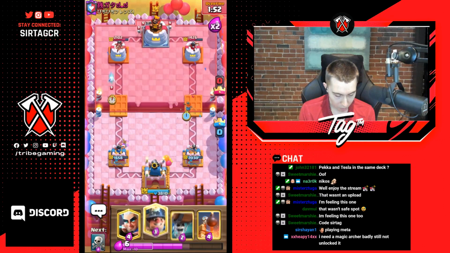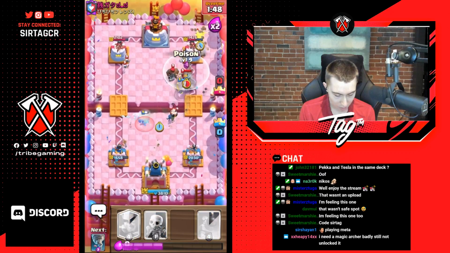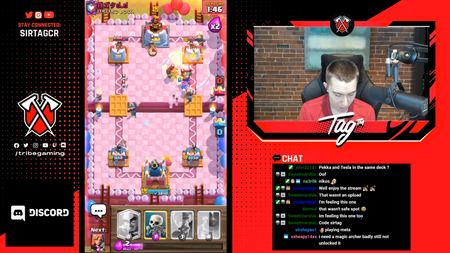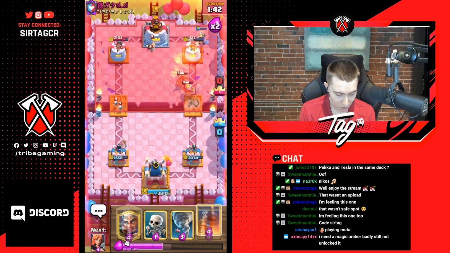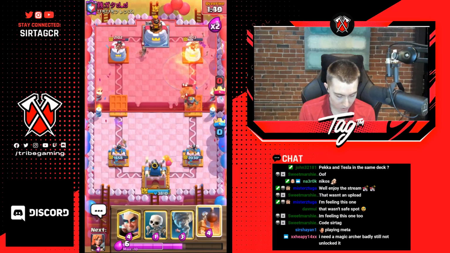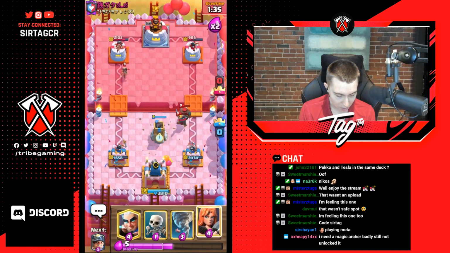And we can go in for a Valkyrie. Probably have to split wall breakers here so the Ice Spirit doesn't connect, and then we can poison. The main thing is just trying to get the miner to get chip damage on the tower. Over time, we'll overcome whatever chip damage he gets because our miner's reliable, and obviously his Goblin Barrel is not. We can deny it with Valkyries and skeletons or whatever we need.